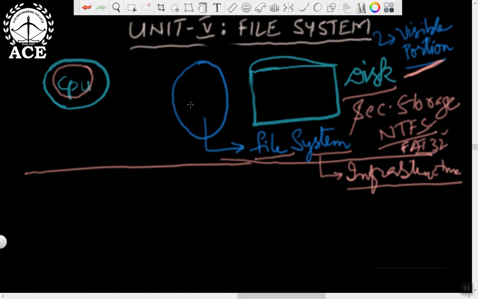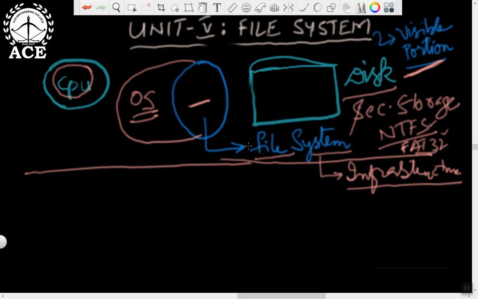So essentially, file system is software for managing the secondary storage, is it not? And this file system is part of your operating system. It is one of the modules of the operating system. Just like we have the process manager and memory manager, the file manager is meant for managing all secondary storage devices like disk, pen drive, DVDs and so on. It is just like putting some infrastructure onto the disk for better storage and better retrieval.